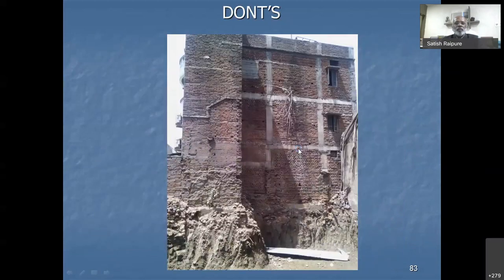This is again a building in a very dense area of Nagpur. Here also the construction was from boundary to boundary. This is the boundary of this owner, and the owner of this plot also wanted to construct a house from this point, from boundary to boundary. And this is a load bearing structure. You can see, if something goes wrong and suddenly unseasonal rains happen, what will happen to this building? You can just imagine. Such mistakes we should try to avoid.